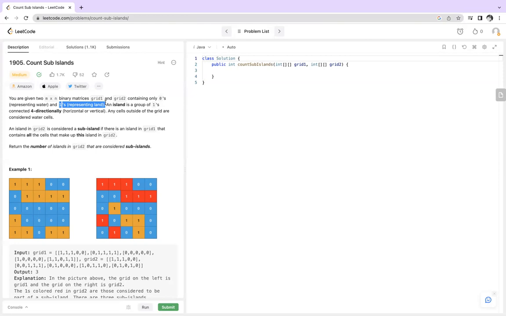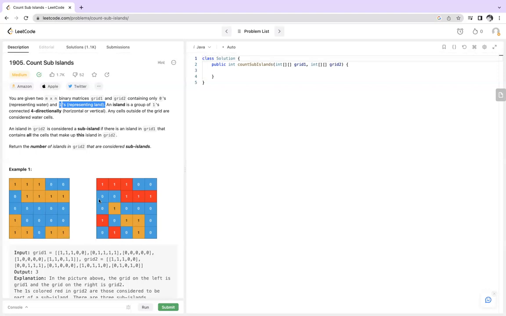So first of all, we are given two matrices, and those matrices are going to contain only zeros and ones. Zeros represent water, ones represent land. So this blue zone is water, and this yellowish zone is land. This is also water, and this is also land.